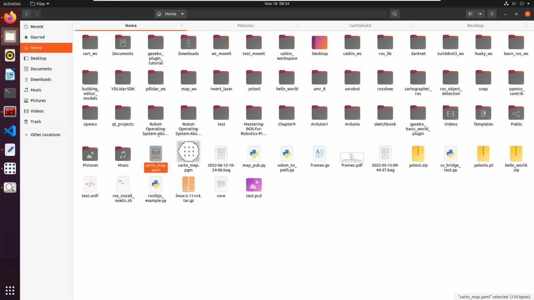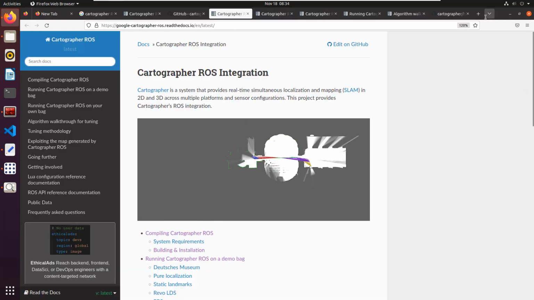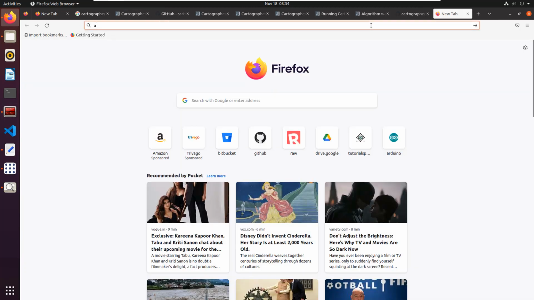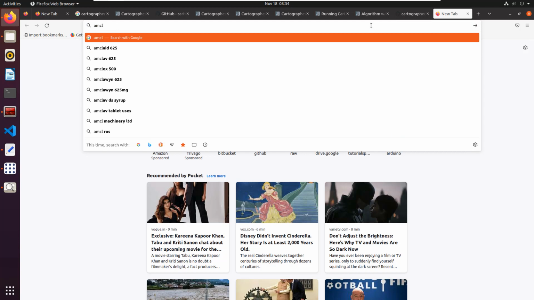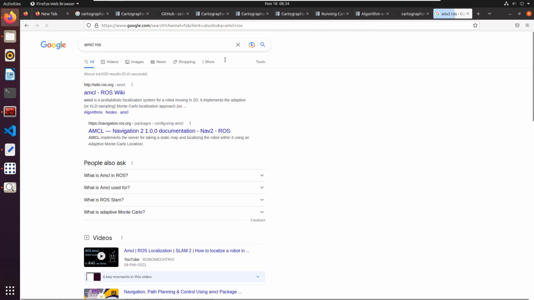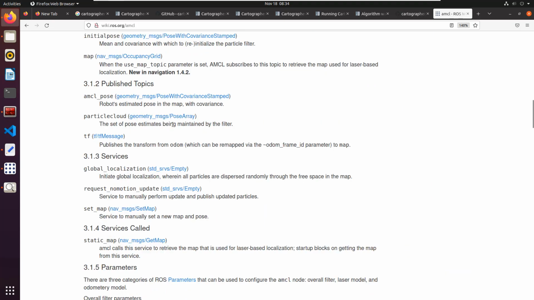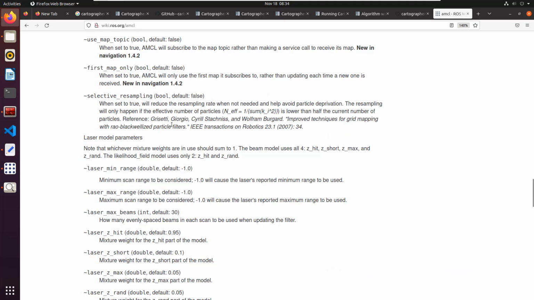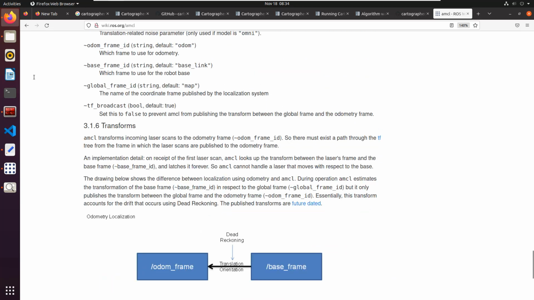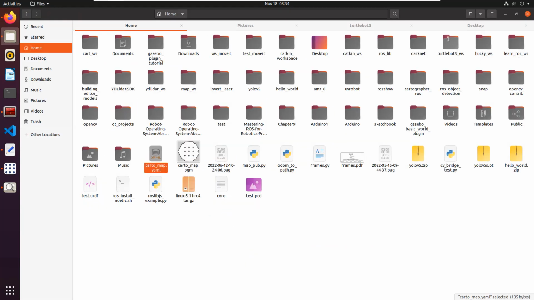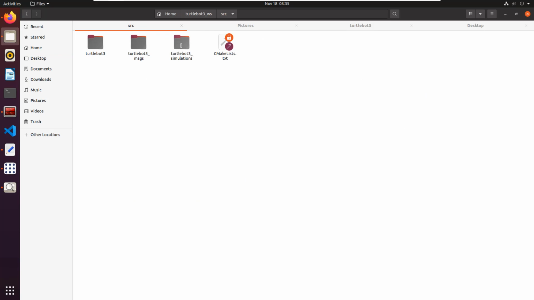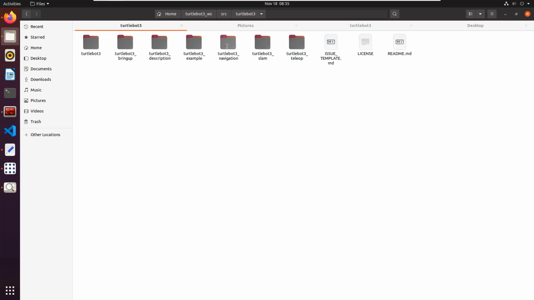If we want to use localization, like AMCL in ROS, let me go to the navigation package of TurtleBot, then you will get an idea.